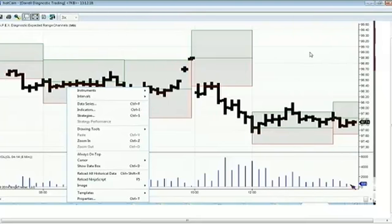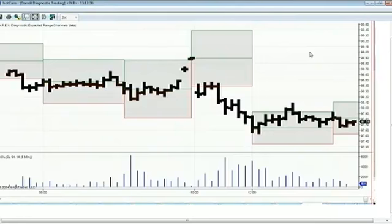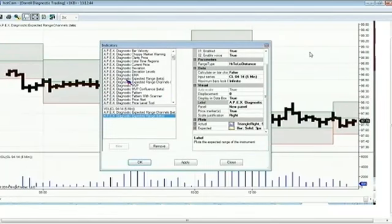And so let's go in. Let me grab this screenshot for a second. And what I really want to look at over here is, that's an interesting scenario we just had right there. I'm going to add expected range. I'm also going to add it twice. And you'll see why in just a moment. But one of those I'm going to leave on the volume, but I'm going to change this over to volume. I'm going to let it stay on the 5 minutes. I just want to see how that volume's tallying up.